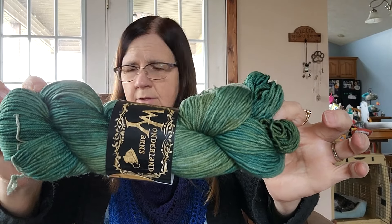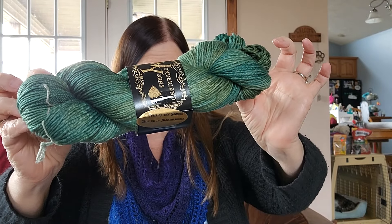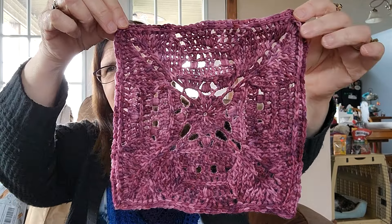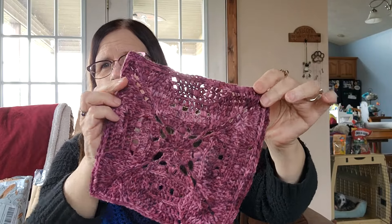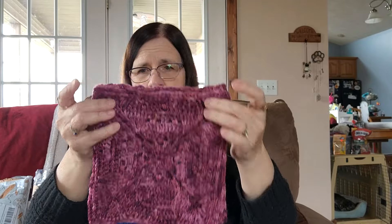There's another one — that's March. This one just came in; they were going on vacation. Each of those hanks will do three squares and leave you a little bit left over to join the squares together. So I did my three squares out of that color and I blocked them. Look at them — aren't they cute? They're so cute. We've got some cluster stitches in there, we got a lot of front posts. So they're fancy squares and I love them. They're done and ready to go.